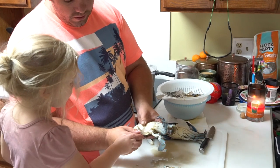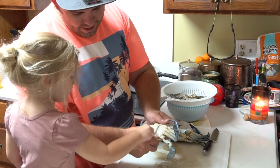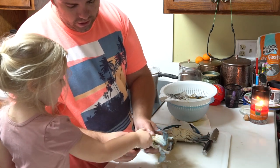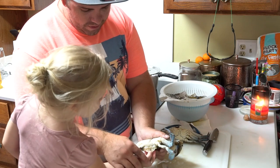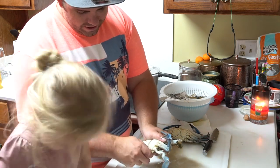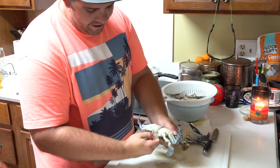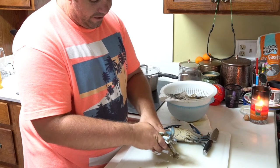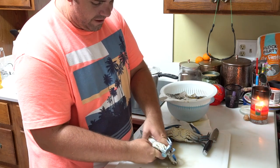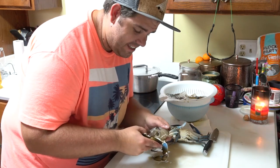Apron off. All right, so take it, put your thumb there, grab it, and then break it off to the bottom. Put your thumb down. Take your thumb and grab. There you go. Ooh. All right, so we'll take it. You going to wash your hands? All right, I'll get the rest of it. She did an excellent job.